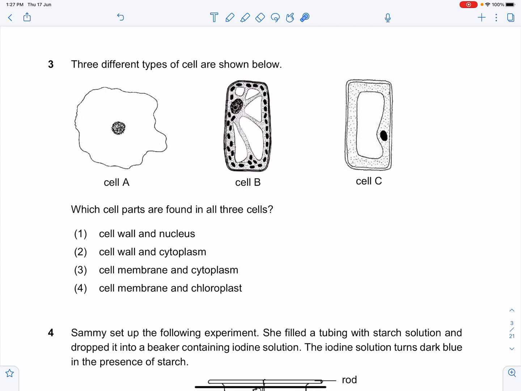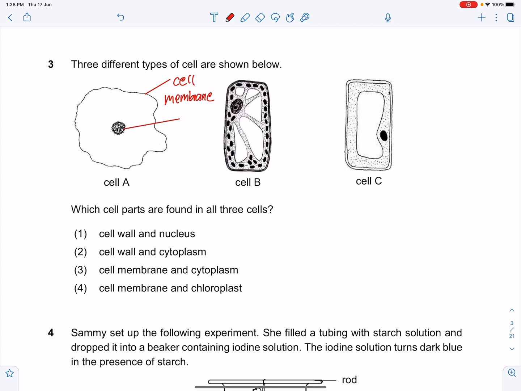Now, there are 3 components that you need to know that definitely can be found in your cell. The first one over here is your cell membrane. The function of your cell membrane is really to control substances entering and leaving your cell. An analogy would be like a fence that only allows certain things to go through. But when you're answering, please state that the function is to control substances entering and leaving, because your cell really doesn't just allow any random things to go in. Anything that goes in and out of your cell is very, very intentional.